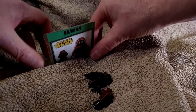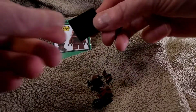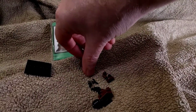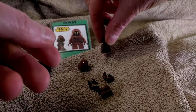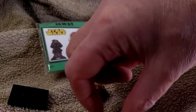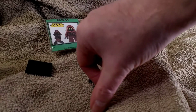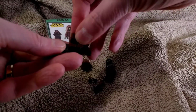Okay, so let's stand up our guide in the background. So what do we got? We got a platform for him to stand on. We'll set that there. That is clearly his hood. There's the body. Where's the face? There's the face. We got a couple little eyeballs, little beady eyes watching. And we got our little legs. Oh, he's even got a little gun. That's cute. Can you make that out? Yeah, probably not. Whatever. Legs on. I guess that'll go this way.